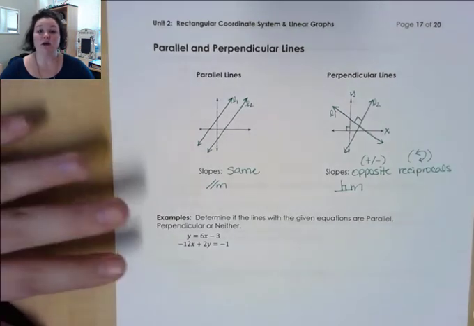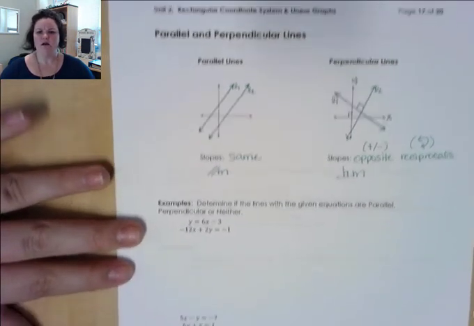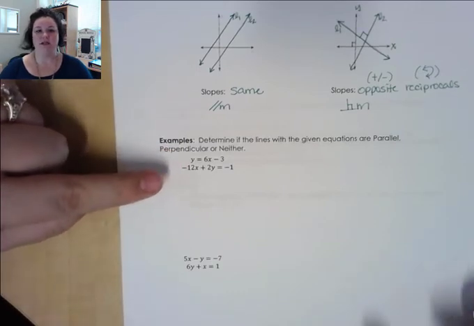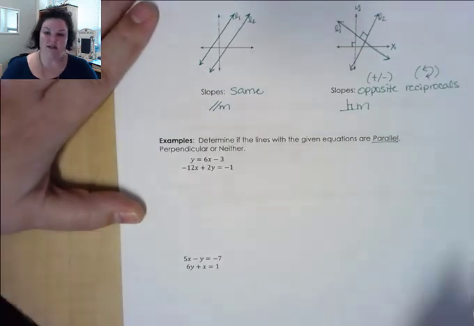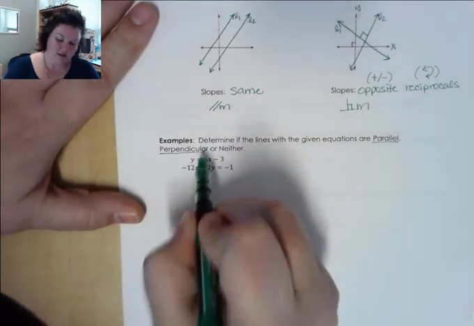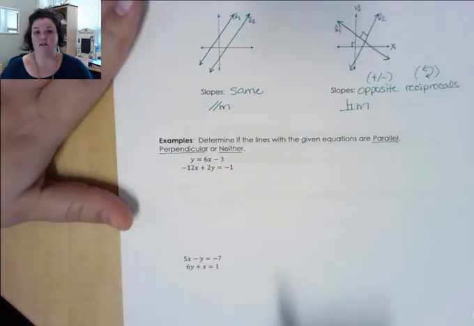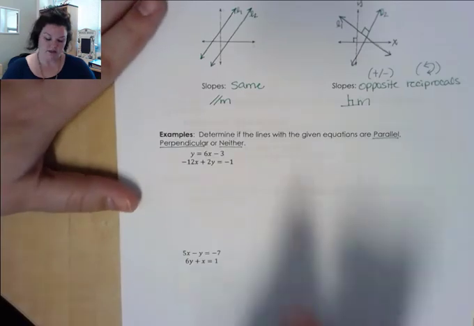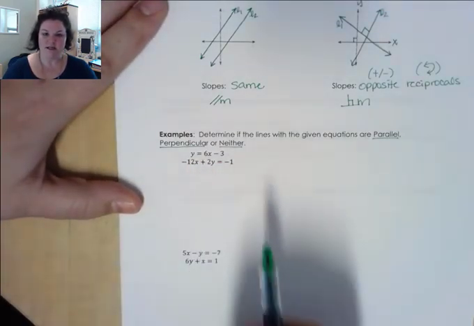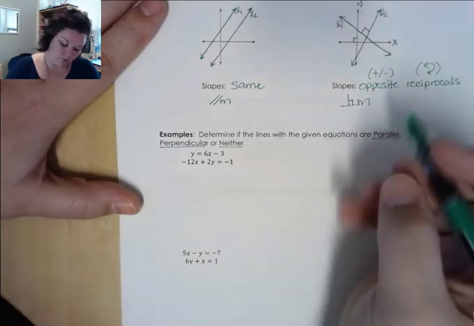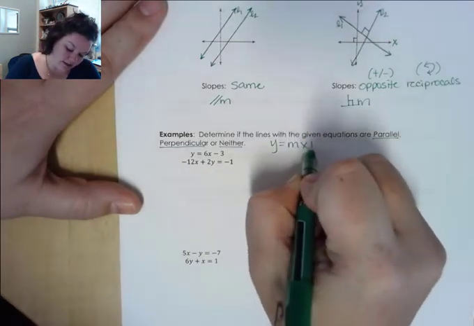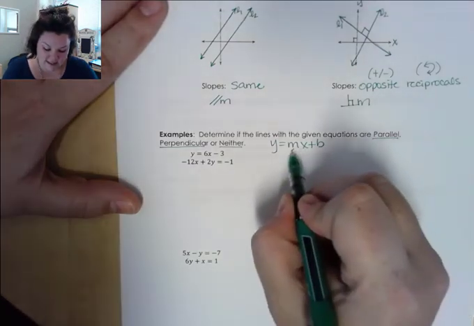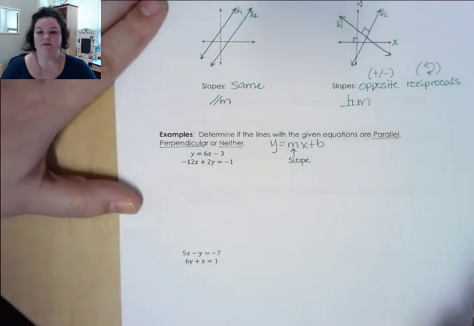Okay, so that's the first thing we're going to go over: if I am given two lines, how can I tell if they are parallel, perpendicular, or neither, right? Those are our three choices. They either have the same slope, they have opposite reciprocal slopes, or they have slopes that are just not related at all, right? So let's go ahead and look at these. When I look at these first two lines, in order to see their slope, I really want it written in y equals mx plus b format, because then I can easily see what the slope of the line is.